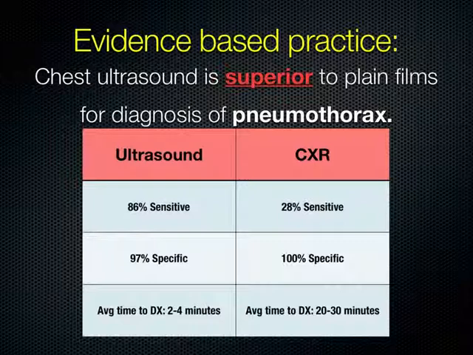It's also been shown that chest ultrasound is superior to plain films for diagnosis of pneumothorax, and this is in a supine patient. Ultrasound is much more sensitive than chest x-ray and similarly specific as chest x-ray. If you think about it, a patient who has a pneumothorax in the supine position, the air is anterior, and therefore a chest x-ray is not likely to show you a pleural line. And the average time to diagnosis of pneumothorax with ultrasound is just on the order of a few minutes, whereas often there's a delay that can be significant in the patient's management if you use chest x-ray.